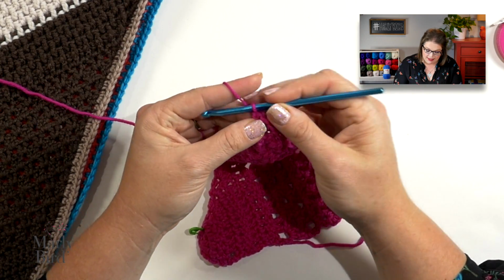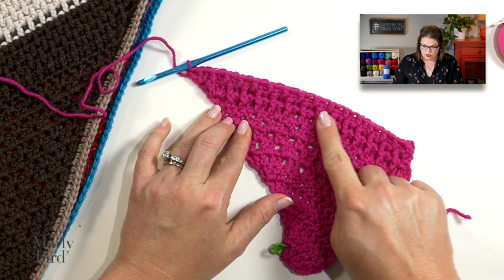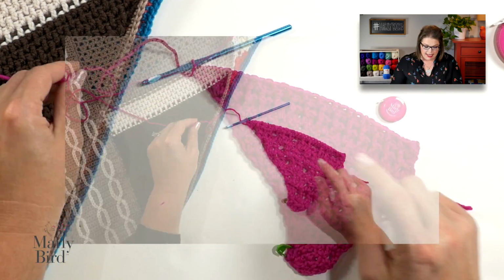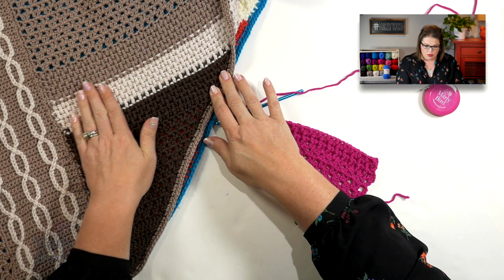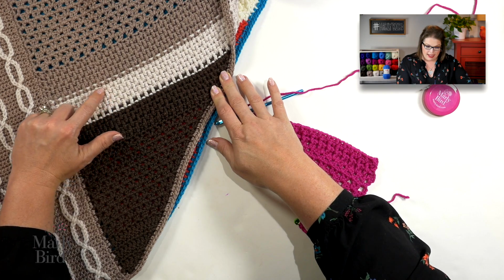Now, as I complete this double crochet and set this down, you can see that I'm getting this really cool sort of textured look. It's the same look that is happening right here on this piece. You can really see it here with the linen color. See how they alternate? Now, at the end of row 23, you actually stop using your color B and you transition to color C. Obviously, I'm not to the end of row 23, but I do want to show you how you change colors because it's really super easy, and this is how you will change colors throughout the entire project.